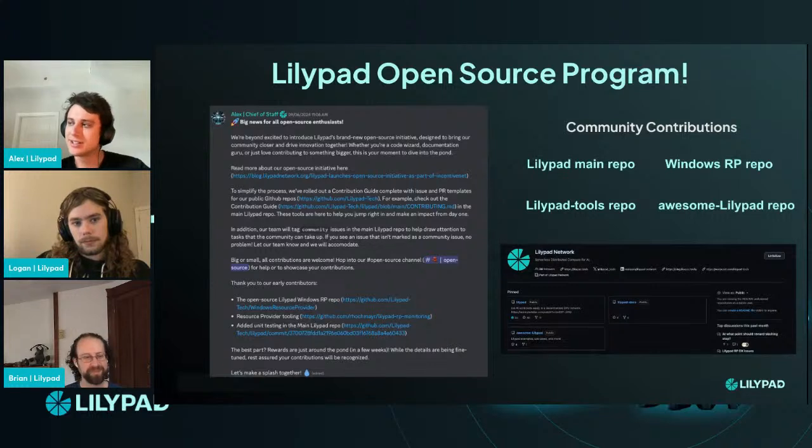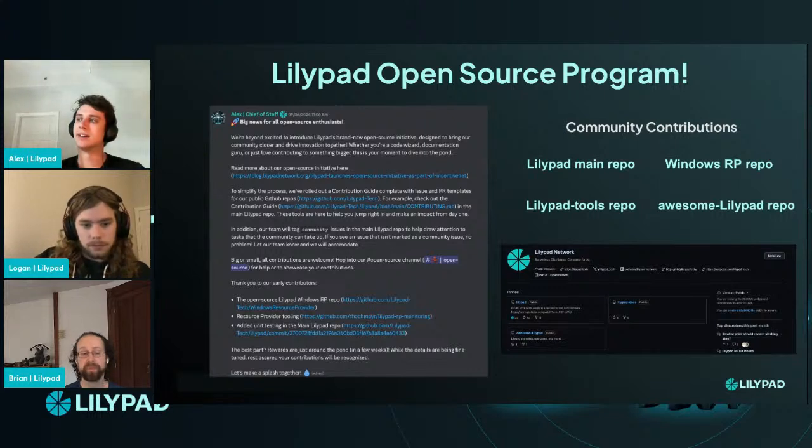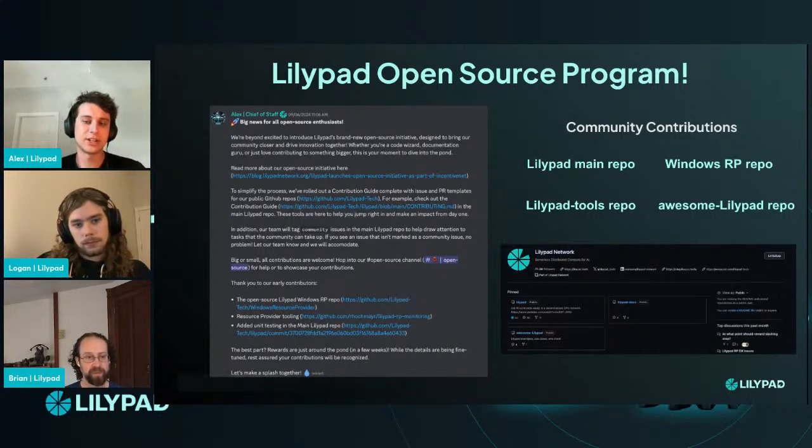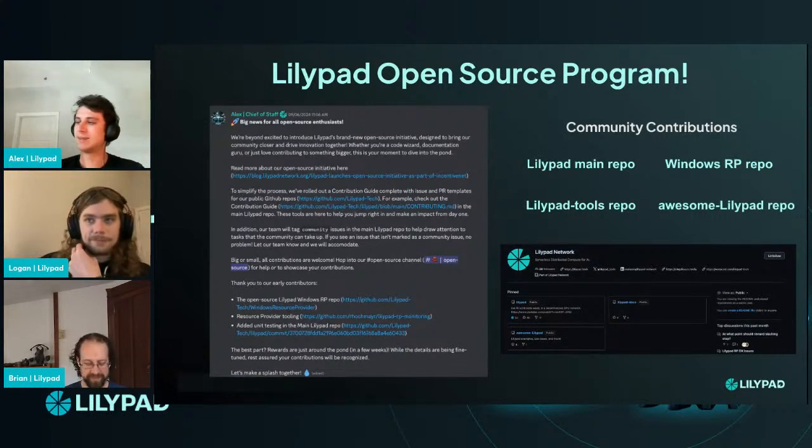Our intention there is to hand over that repo to the community. Brian had a great idea to set up a separate GitHub organization and let our ambassadors take over that. I'm sure the ambassadors are hearing this for the first time, but this is something we are probably going to be doing in the near term, because we want this to be as community-led as possible. So we'll keep an eye out for that.